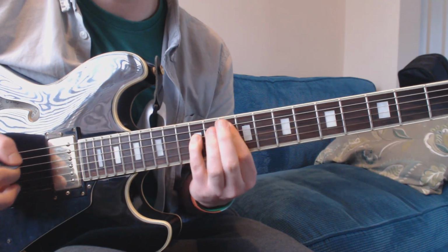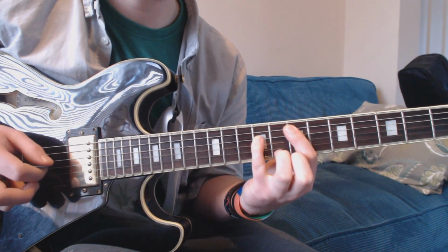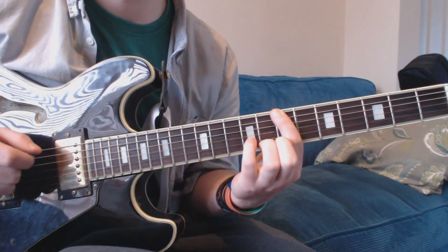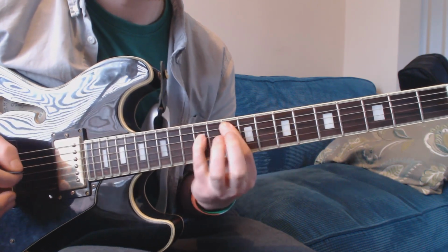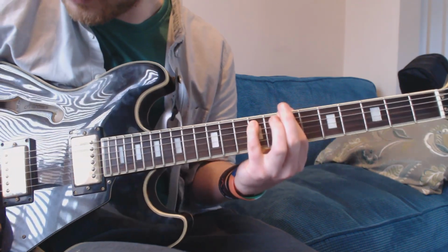So play that again. Then we go to the 7th on the A and 9th on the D. And then finish up moving that shape up a string. So now we're on the 7th of the E and 9th of the A. So last bit. Little slide. So the whole thing.